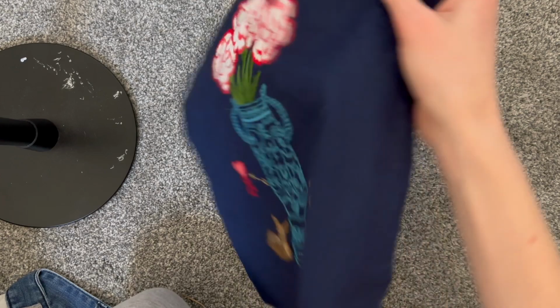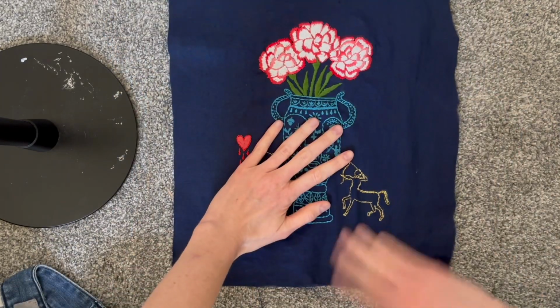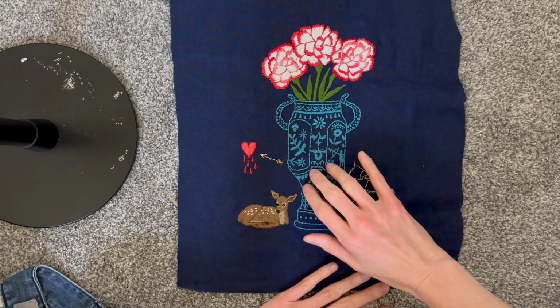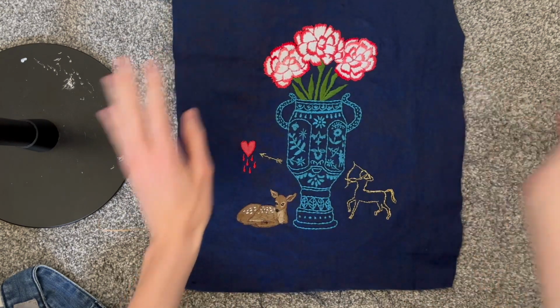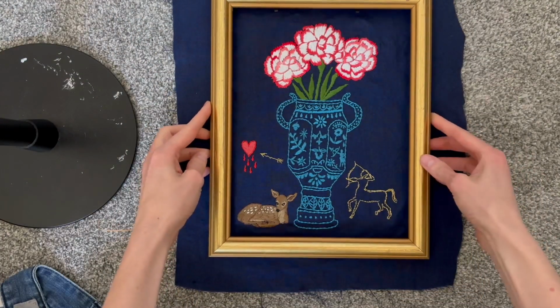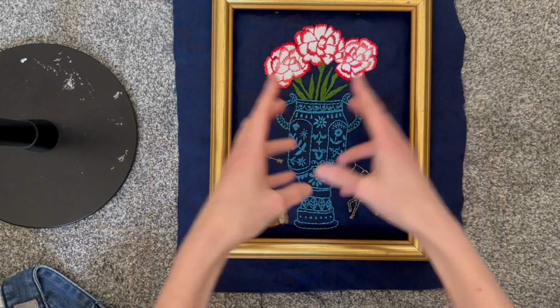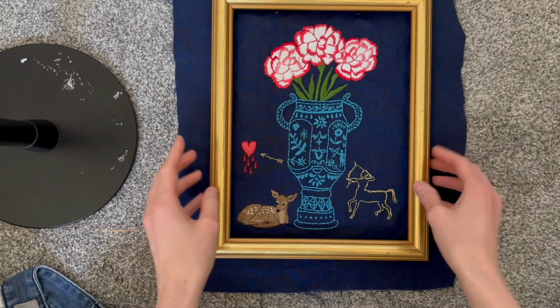So I finished embroidering this piece. I'm gonna leave the vase open with just the navy linen underneath, and now I'm going to figure out how to get this into the frame. It's a bit of a tight fit, which always happens with me. I always draw a bit larger than I want.